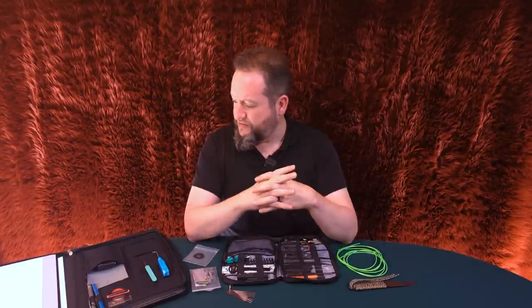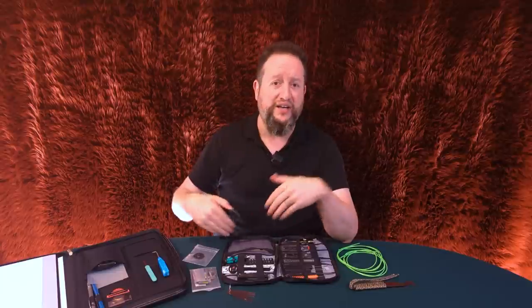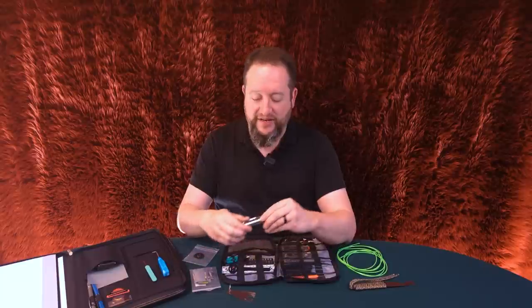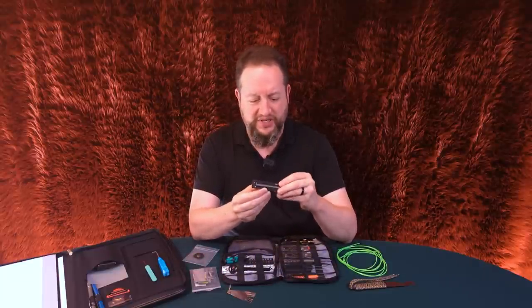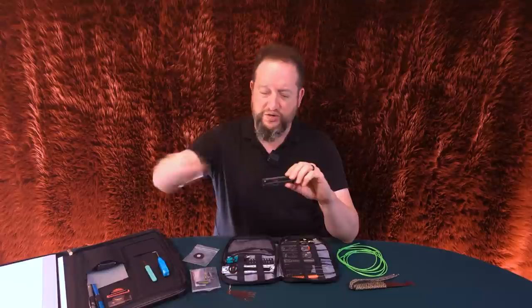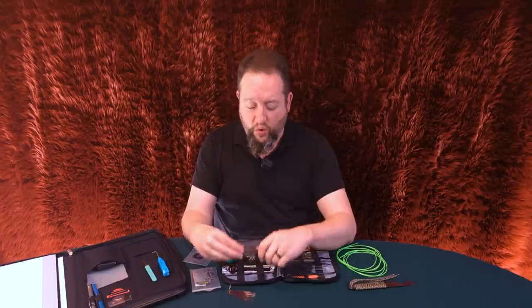One thing you're not seeing me mention is a pick kit. You don't need picks most of the time. You're starting to get into specialized territory where people are like, would a criminal really bring lock picks? And of course they would, but you all should have your own lock pick sets — you probably have them in your pocket or laptop bag already. You don't need an extra set here. I have this little jackknife set that was on Kickstarter, and I kind of wanted to throw it in in case I wanted to manipulate a storage cabinet or something. But honest to God, I've never ever used this on a walkthrough consultation. I don't want to look that kind of specialized or flashy.